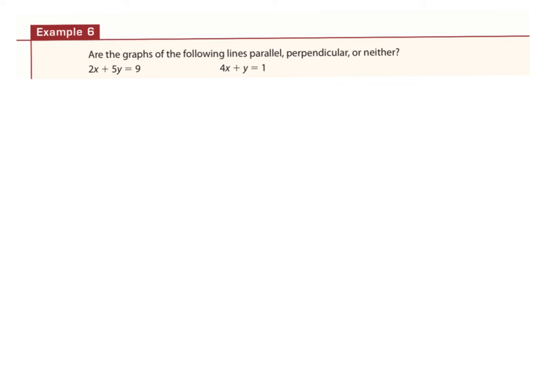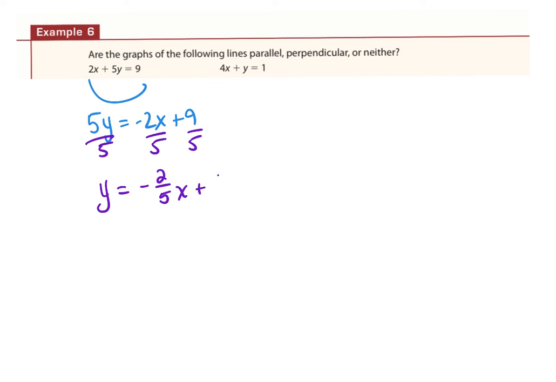Are these lines parallel, perpendicular, or neither? In order to answer that question, we have to know what their slopes are. All right, so this slope, move the 2x over. It's always going to be the negative of the x divided by what's in front of the y. That's always going to be your slope. So this slope is negative 2/5 x. That slope is negative 2/5. All right, negative 2/5. Move the x over. In this case, there's nothing in front of the y. My slope here is negative 4.